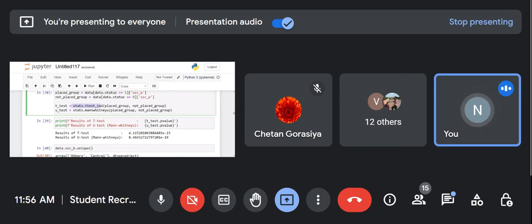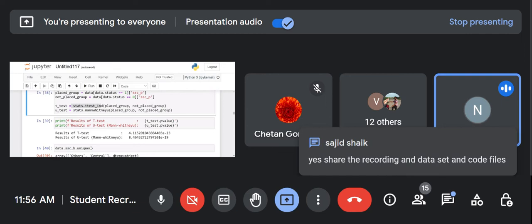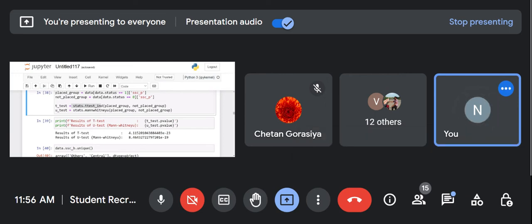Here I need to perform some statistical test over it, statistical test operations. So stats comes under the SciPy library. I have already included the SciPy library in my code. So scipy.stats ttest calculates the t test for the means of two independent samples of scores. T test I'm going to perform here.